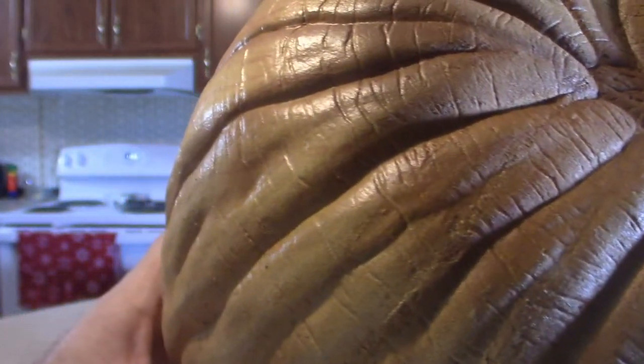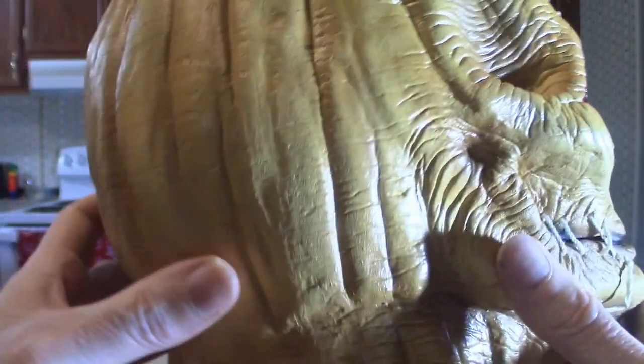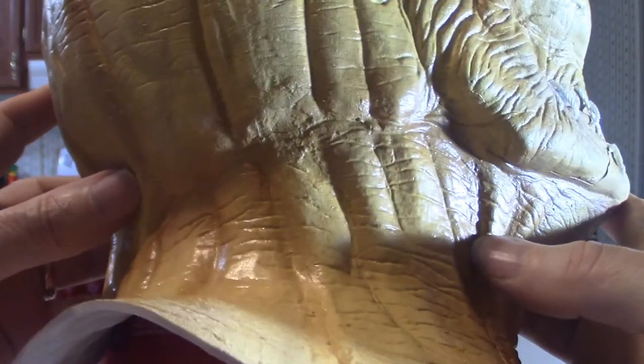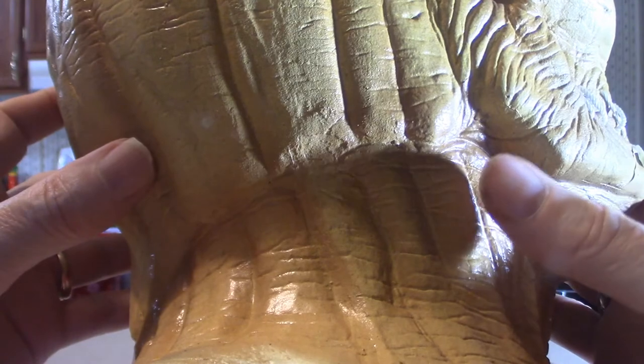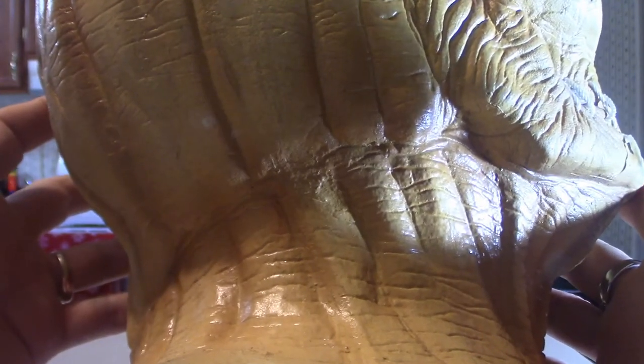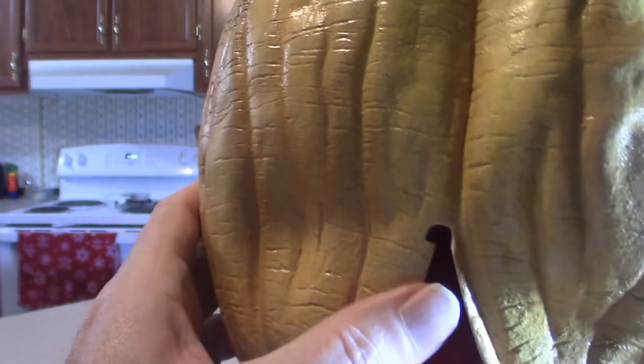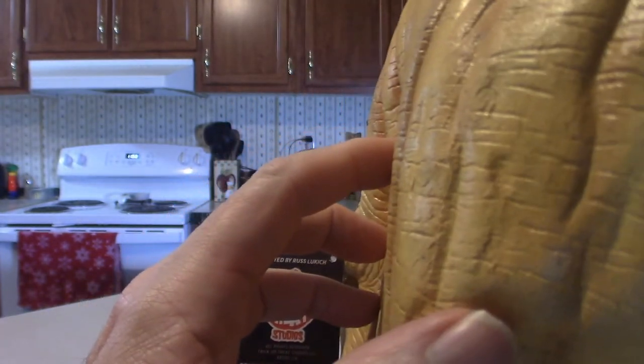As you can see there are nice little crinkles here. They say there are some veins coming through here — I'm not seeing them from this angle, maybe because of the lighting — but there are some wrinkles here which is very cool. I don't know what this particular area is about; maybe that's just the way the mask is because they said it's an exact mold from the actual mask used in the movie. I guess that's just part of it.